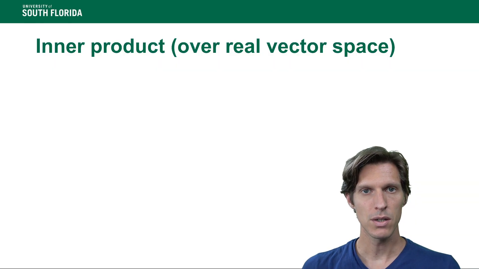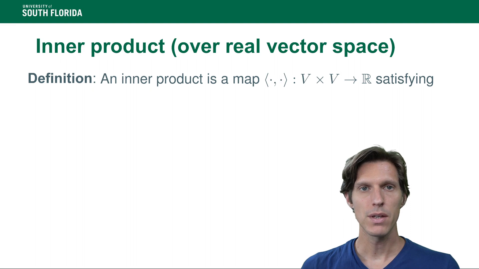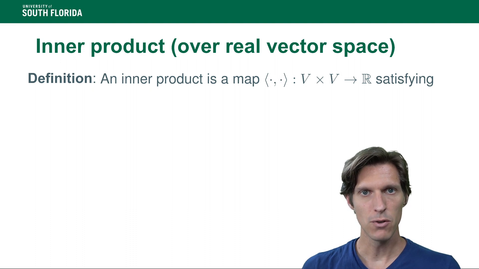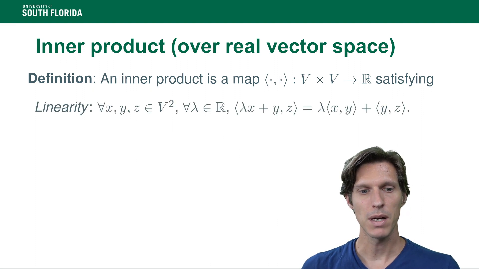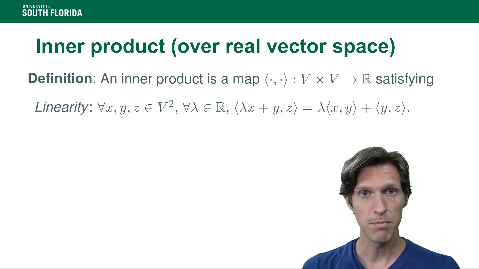The orthogonal and orthonormality is defined up to an inner product. So in the case of a real vector space, an inner product is defined by a bilinear map from V × V to ℝ which has the following properties.